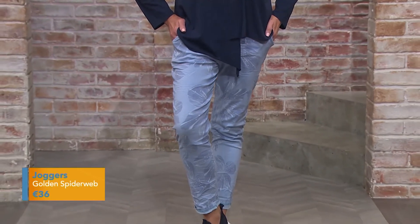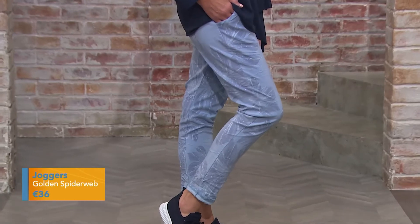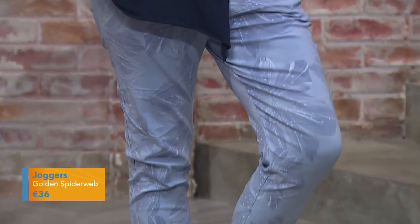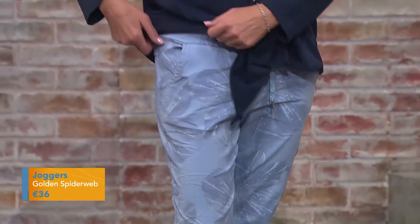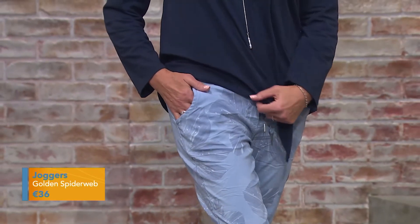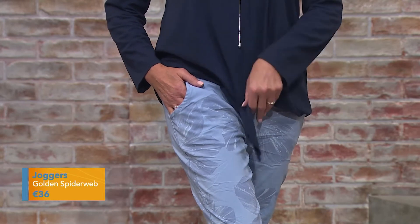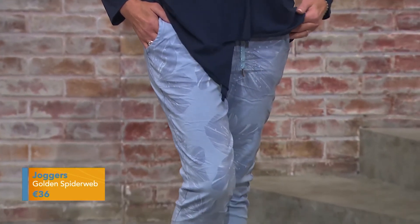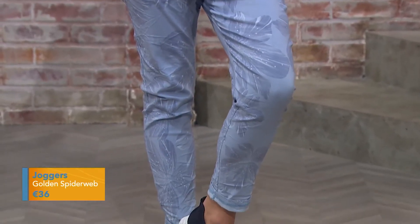We've put it with these trousers and I love the print on these joggers. What's also great is the stretch and the fabric — you can run around all day in these. They have a gently elasticated waist with a drawstring, functioning pockets as Bev has shown you, and you can see they're softly elasticated so they're really comfortable — not elastic that bites into you.